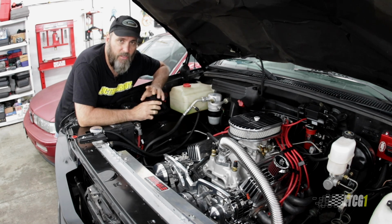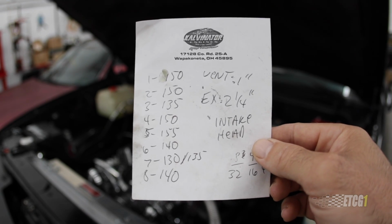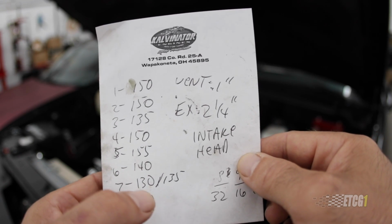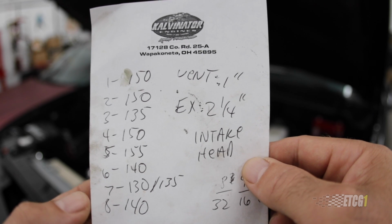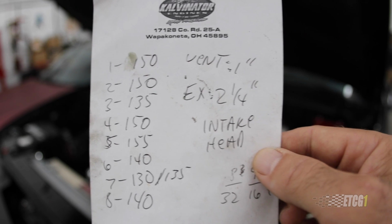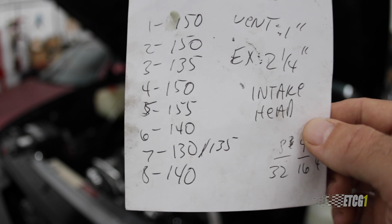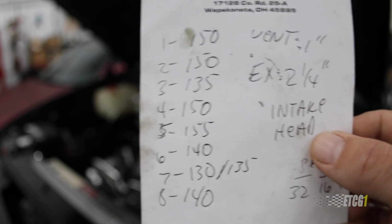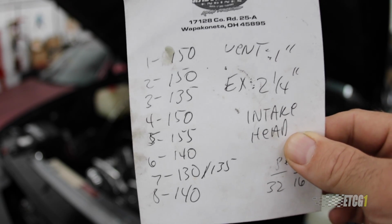So let me show you my working theory as to why I believe that crankcase pressure is being caused by some compression leak in cylinder number 7. Here are the actual numbers for that compression test. These are all the cylinders, and number 7 just stayed around 130. Number 5 was 155, and 6 was down around 140, and so was 8. I'm not as worried about these as I am about this one that seemed to just hang out around 130. When I pull this engine again, I'm going to redo the compression test just to check it, but as stated, I'll show you here my test and why I believe that this is an issue with a compression loss into the engine.